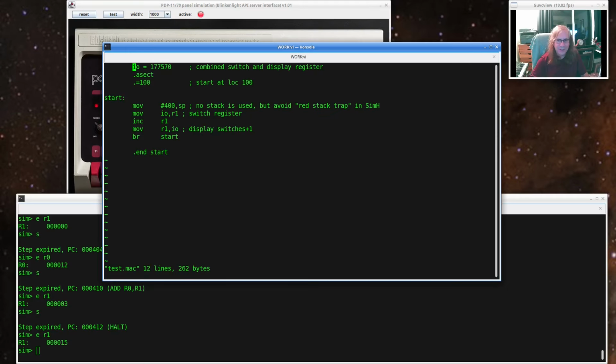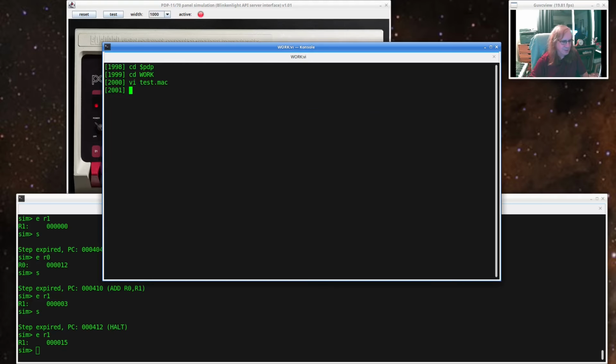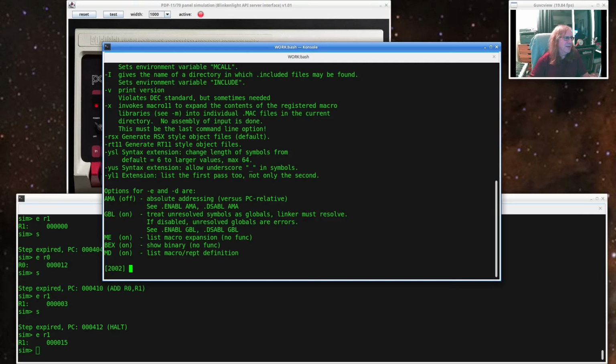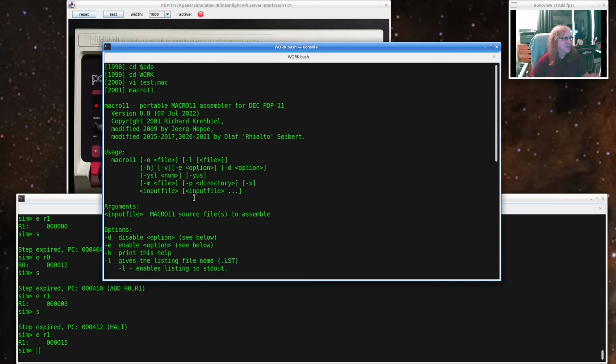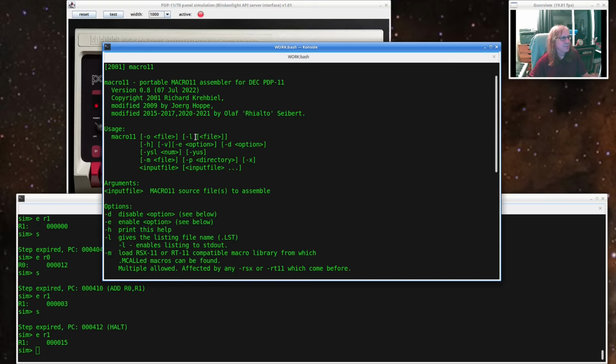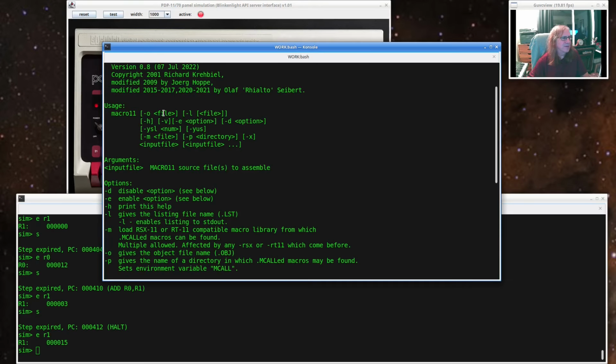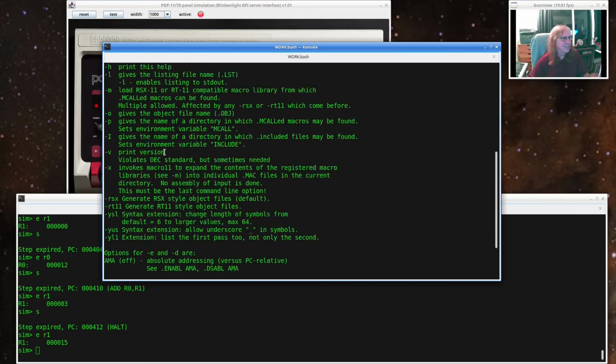Alright, so let's assemble this. I've already built Macro 11 and put it in my path, and if I just say macro11, I'll get usage information. Basically I can specify an output file, a listing file, an input file, and then other various options.